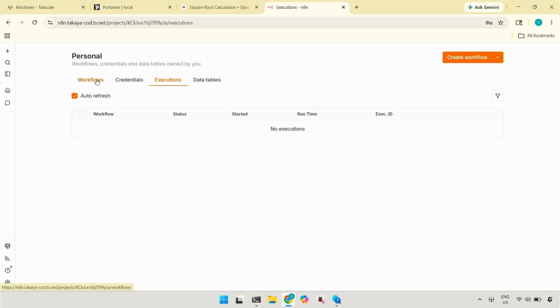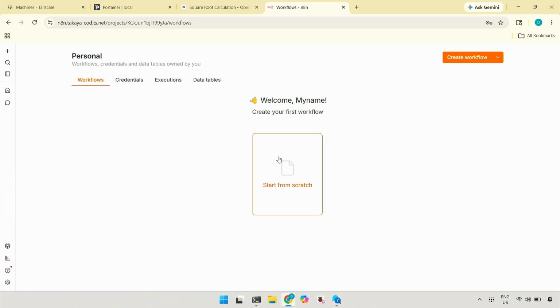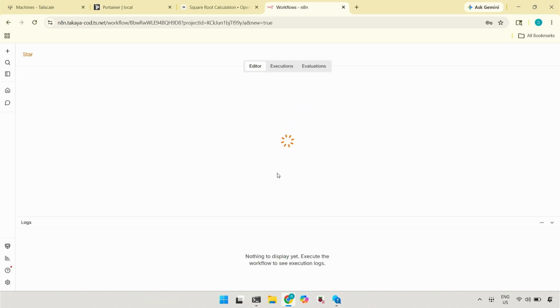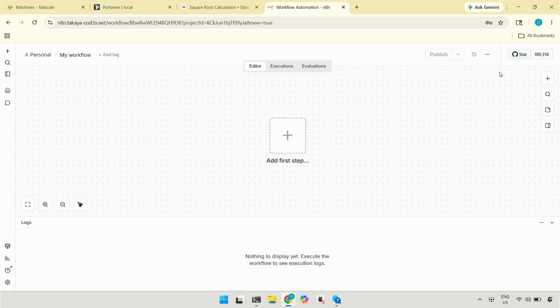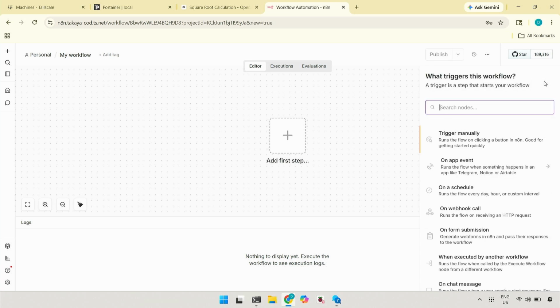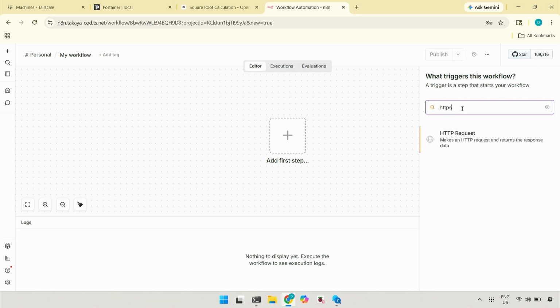But we'll start off just by creating a simple workflow to demonstrate that we've got Llama up and running. So first we will start from scratch. We'll add a node here. We'll search for HTTP request.